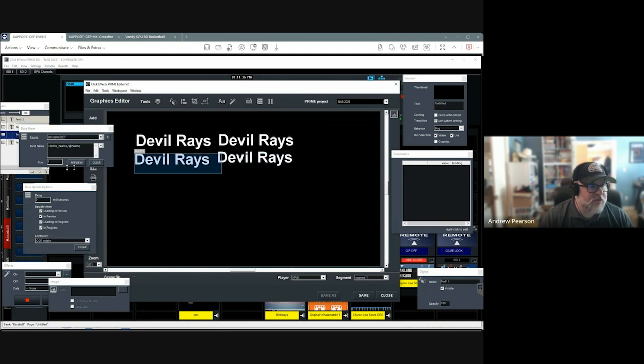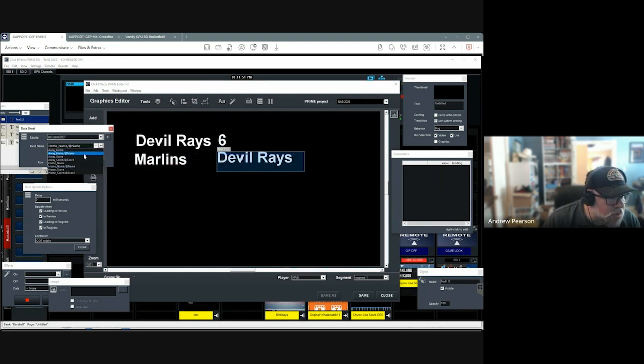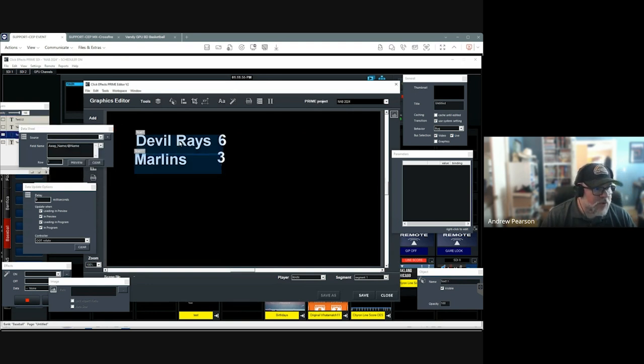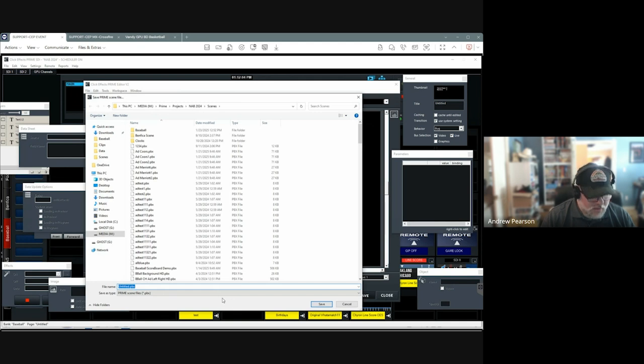So now I'm just going to go through, and it's still set to the update option. All I need to do is change the field name. So this will be away name. This one will be a home score. And this one will be away score. Right there. Okay, so all 4 of those are now set to my rotator. They're all set to row 1 for right now. And then I can save this. Let's call this OT rotate.